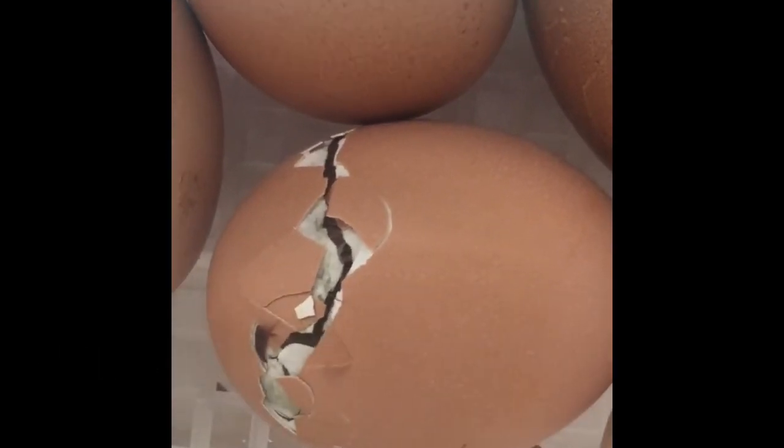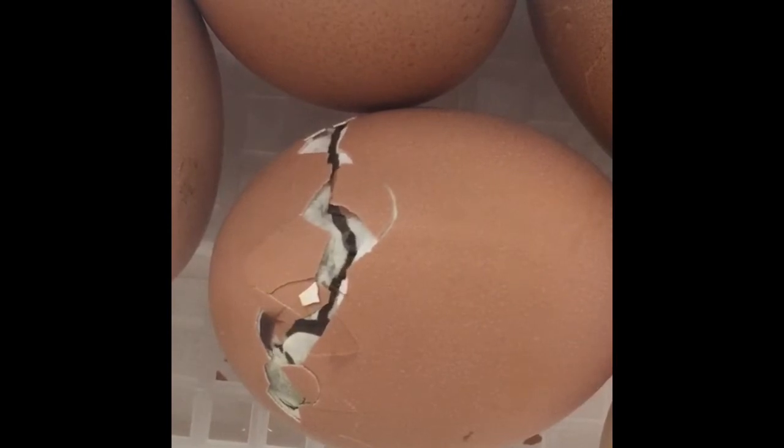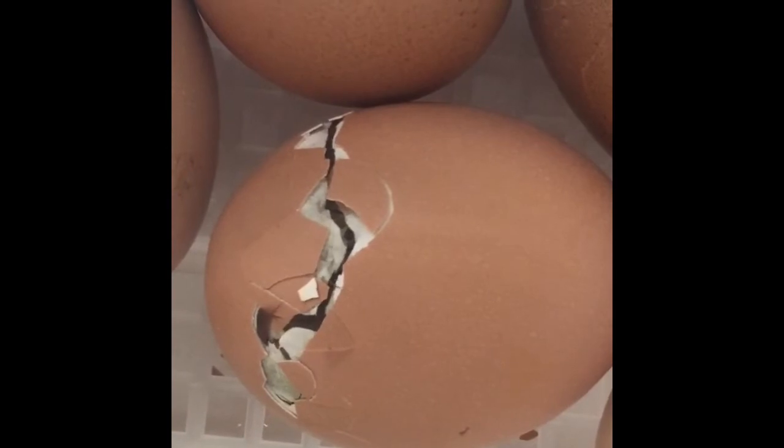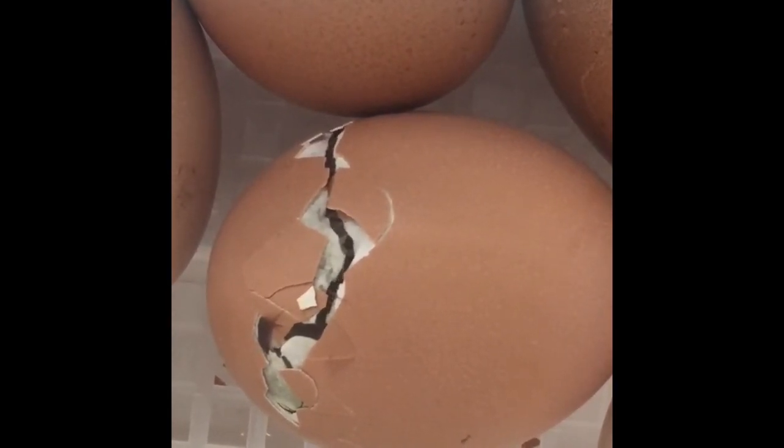She almost broke out of the egg. If we can move that egg, we can see if she made it any longer. She can get it. Oh, I saw a piece crack. See that semicircle shaped one? It cracked a little bit. Ooh, I wonder what's gonna happen next. Oh, she almost broke. I bet she's going to hatch before my T-ball practice starts. I bet you're right. It won't be much longer. Oh, she's trying to push a big chunk off of there. Big old chunk. Oh, she's good.